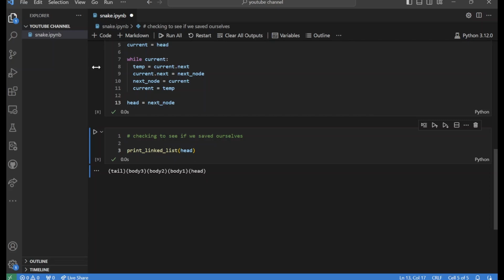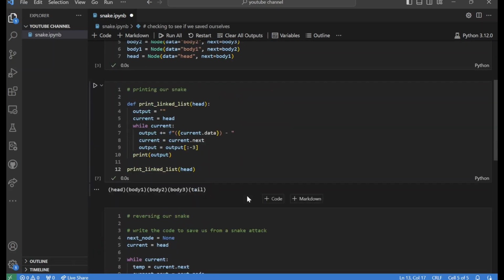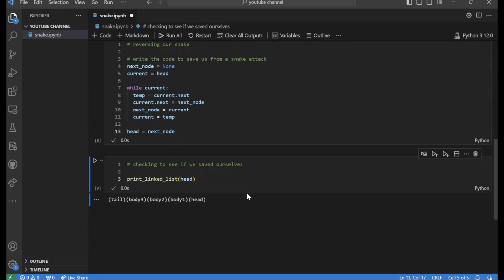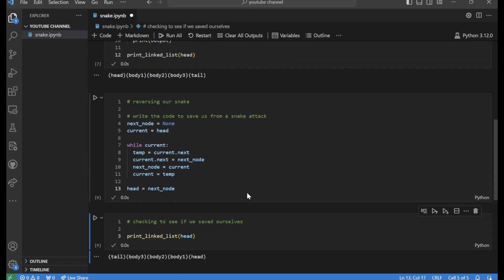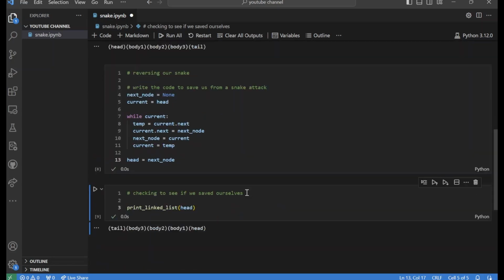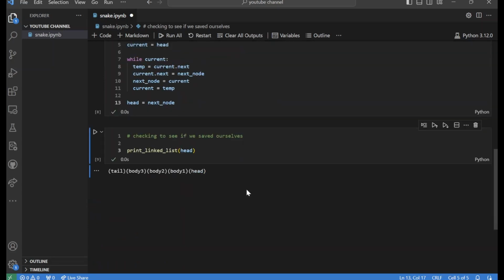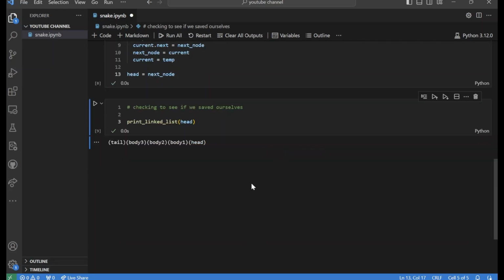So just like that, using the power of a linked list in computer science, I just helped you save you and your family from a vicious, hungry snake attack that occurs on a casual Wednesday evening when you're doing your homework. So save this video for the next time a snake jumps out at you while you're studying your calculus or your chemistry or your physics or whatever's going on. Keep this video in mind, and you don't have to worry about snake attacks ever again.